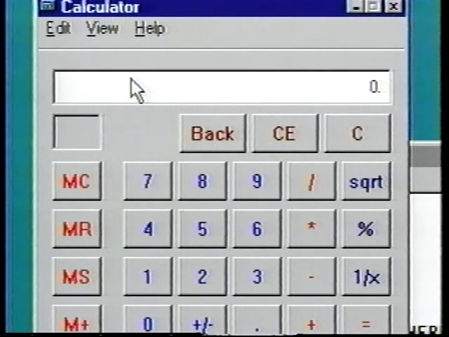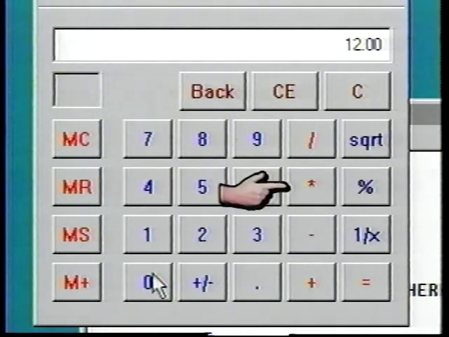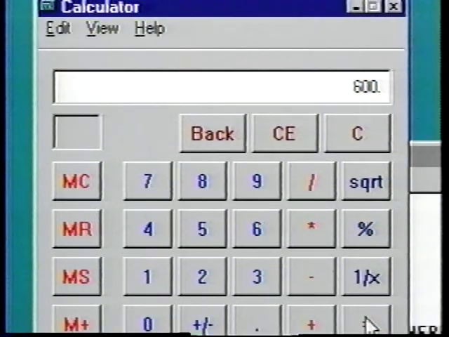Our formulas are going to be pretty simple. The bid from Ribs R Us was $12 per person, and we're expecting about 50 people. Let's do this by clicking the numbers, Suzanne. 12.00. See how the numbers show up on the display panel just like a regular calculator? Now click the red asterisk. That's the symbol for multiplication. Click 50 and click the equals button. There's the answer, $600.